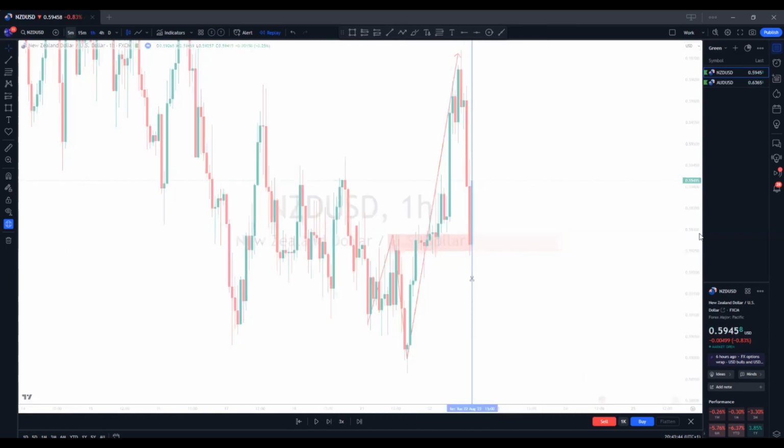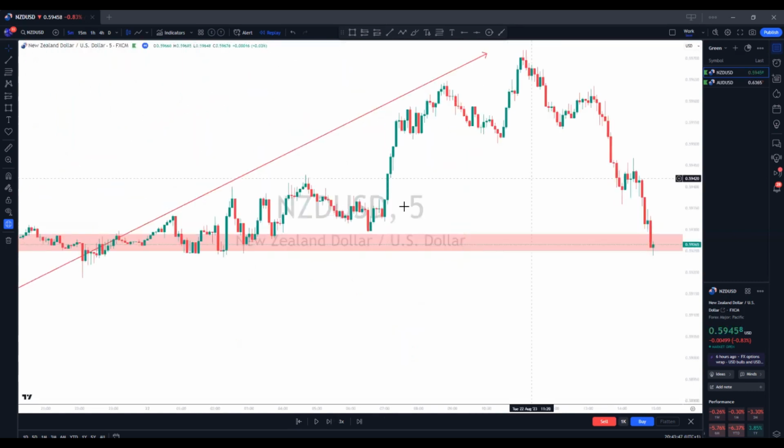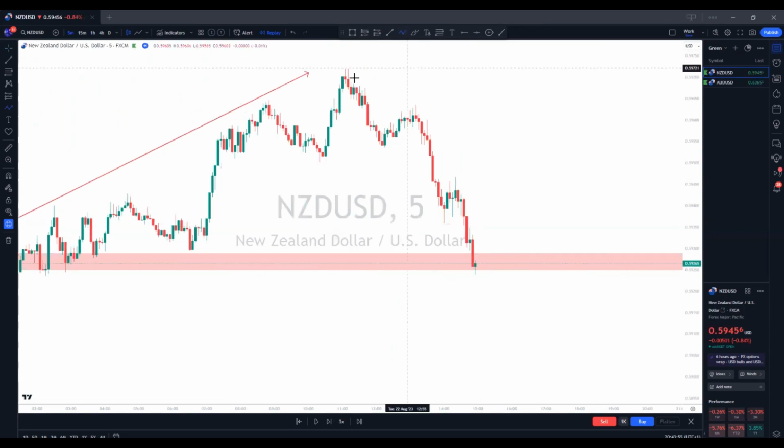Now let me show you guys. Let's jump to the lower time frame, the 5 minutes time frame. Now look at this. You see that as price was pushing down, that whole push to the downside on the 1 hour time frame is looking like one push. On the lower time frame, it's a series of lower lows, lower highs, lower lows, lower highs. So what we're looking for here is a shift in market structure, this downtrend changing to an uptrend.